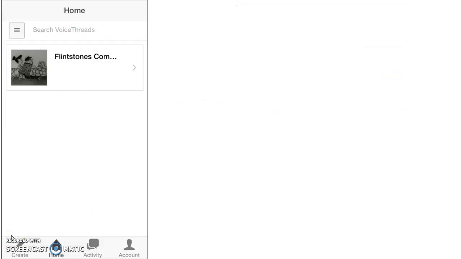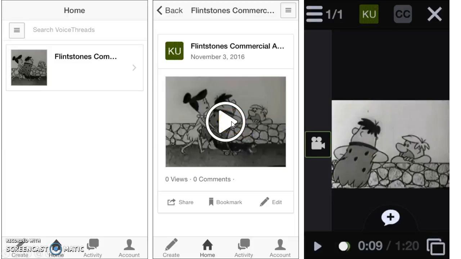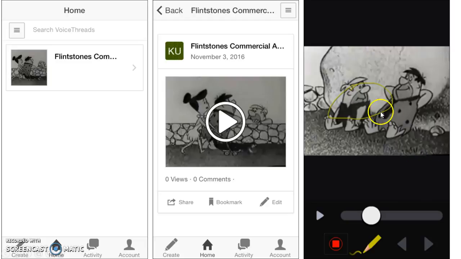Okay, so now I'll show you what it looks like on the app. If you upload a commercial, you put the URL in, like I said, you have to do that on a computer. Once you then go to the app on your phone, which is just VoiceThread in the App Store, you'll see that there's the commercial that you uploaded. You'll click on that, right? That'll bring you here, and you will hit play, which will bring you here, and you'll see that same plus sign. Once you hit that plus sign, you'll have the ability to record. You'll have a microphone again. You can hit that microphone again. You'll have the ability to draw again as well, all that stuff.